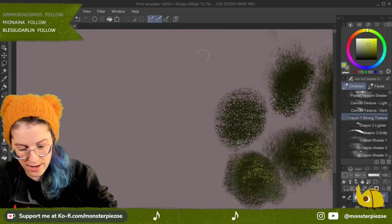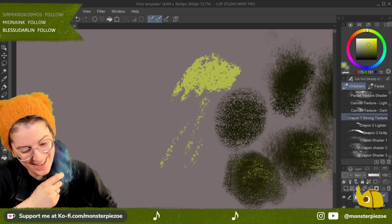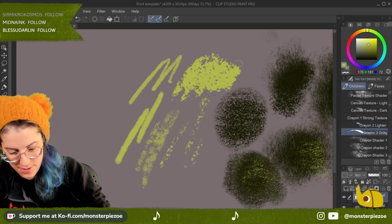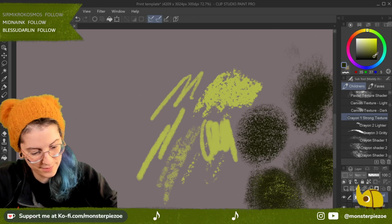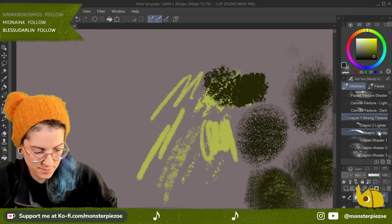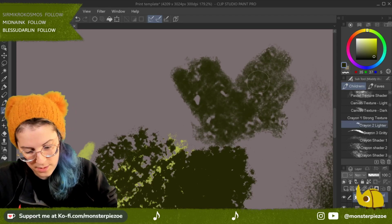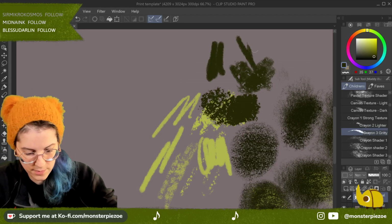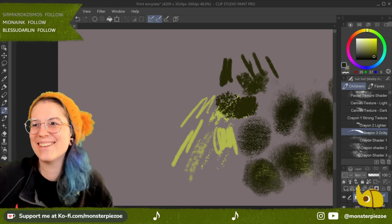Okay, crayon, yay! That's so nice. Crayon lighter. Crayon gritty. Oh! These are freaking amazing, okay. This one is a bit softer. I like them all. Help. How am I gonna choose which one to use? I like them all.